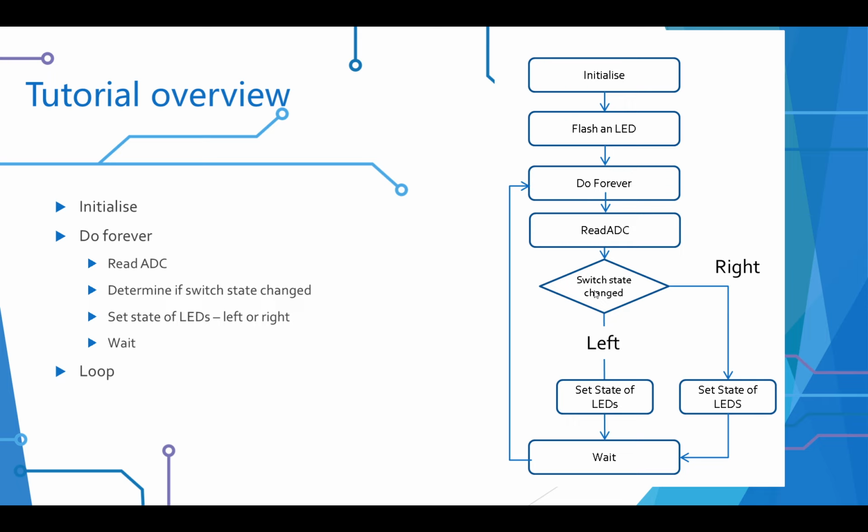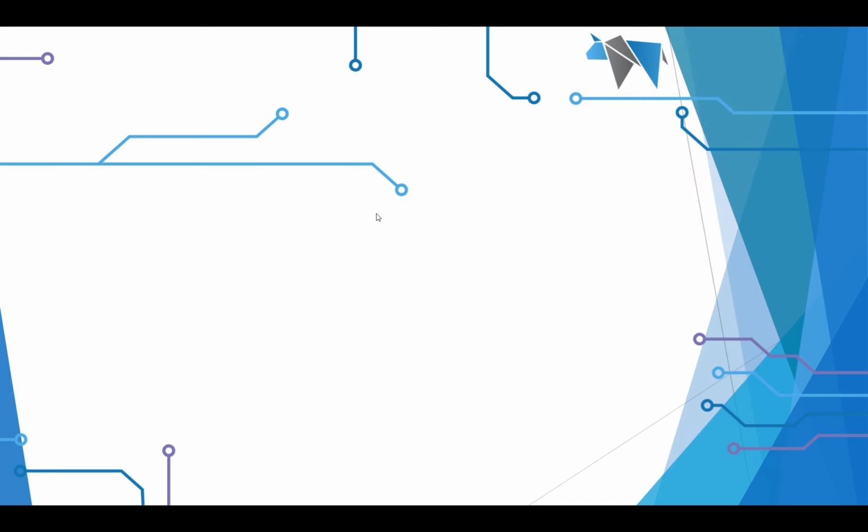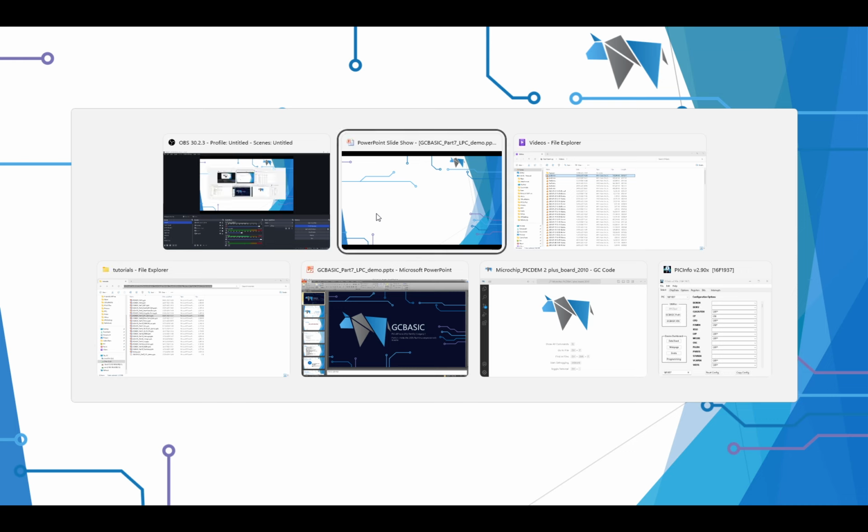Then we have a loop in our program that goes do it forever. It says read the ADC. If the switch has changed state, move it to the left or to the right. We're going to use a rotate in the set state of the LEDs. We're going to do it slightly differently depending which direction it is, but it's going to move the LEDs to the left or move the LEDs to the right using the rotate command. This is, as I said, the classic demonstration for Microchip.